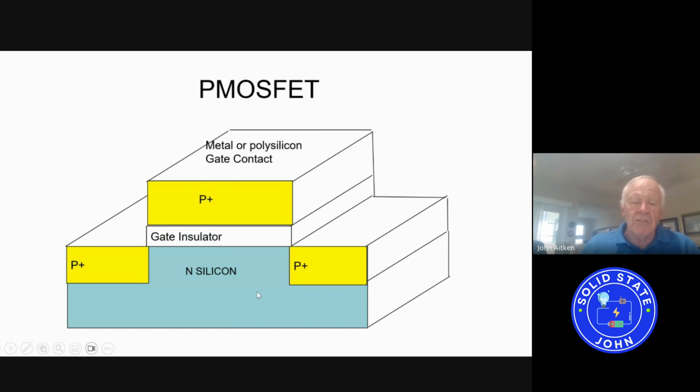And in the PMOS device, the blue material indicates where the holes are transported from the source and drain under the action of the gate contact. And when the gate contact turns the channel on in this region.